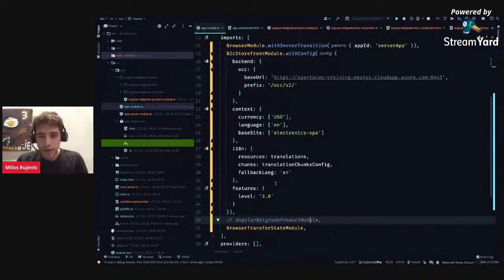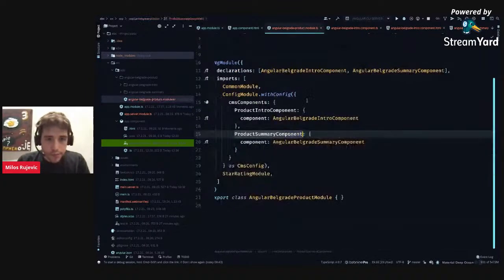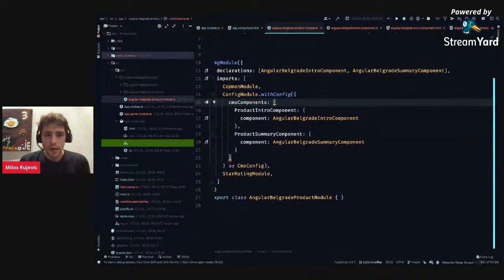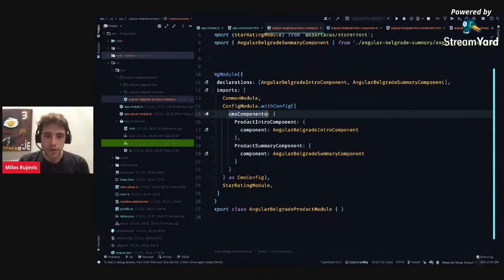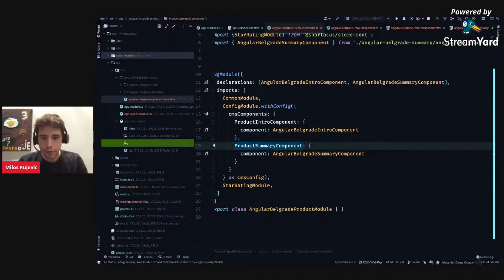I already created the module where we have defined components like this. Through the configure module that is imported from Spartacus core, we have to define some CMS components, and that will be the product intro component and the product summary component.